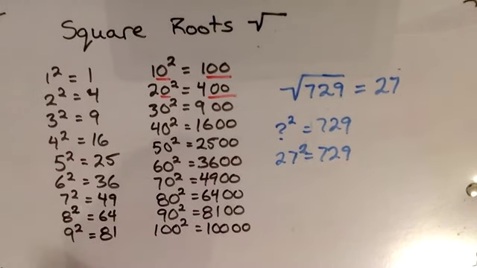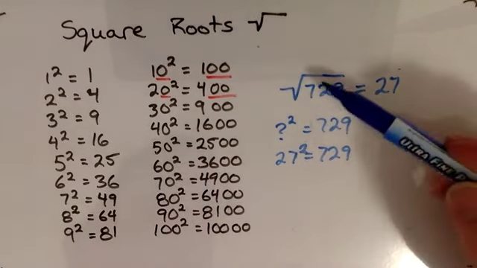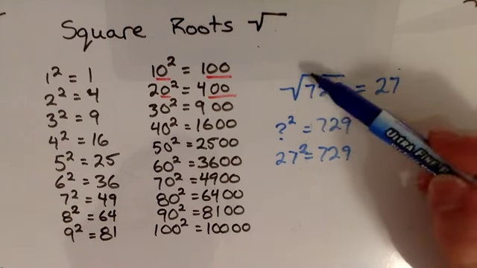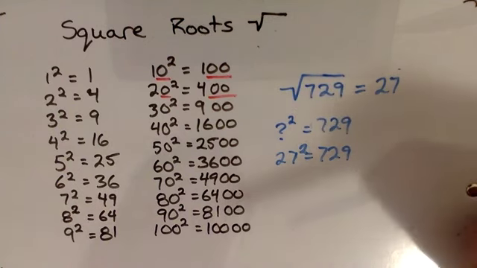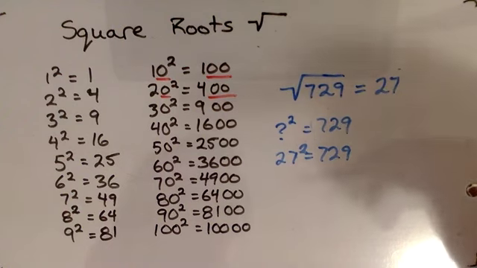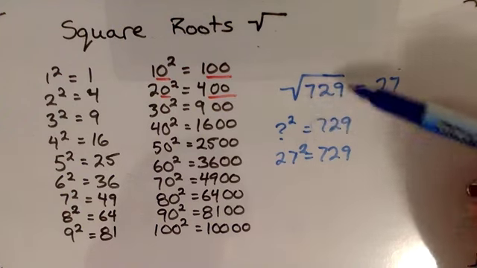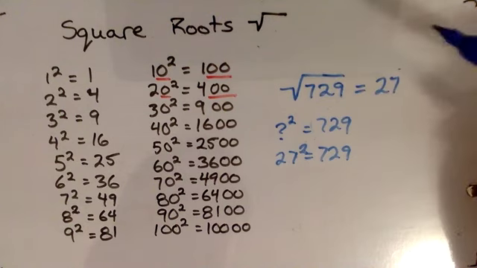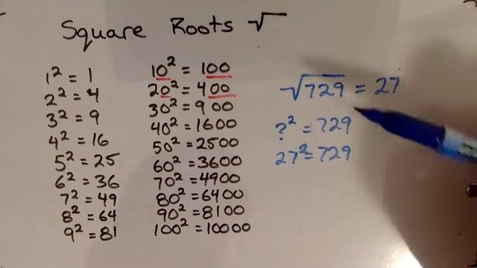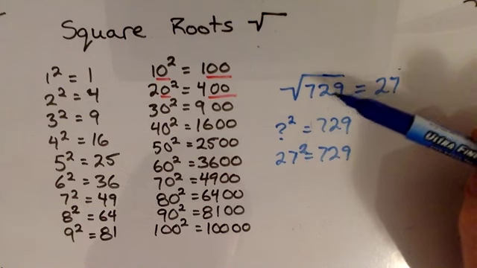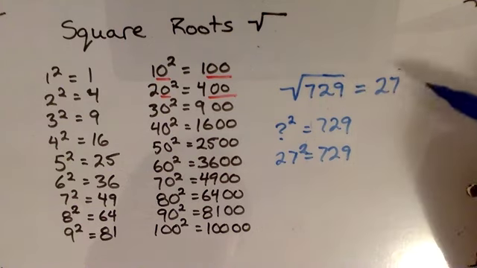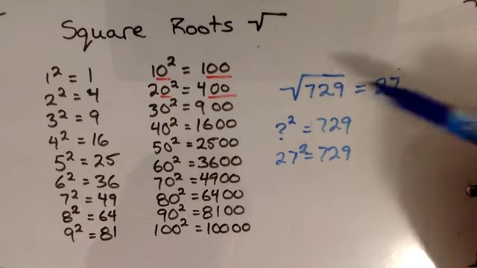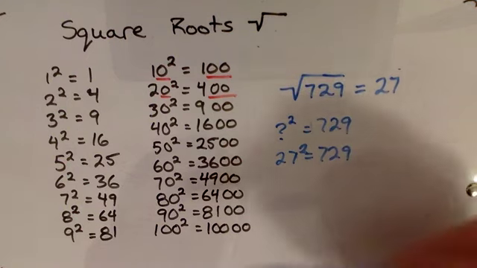So hopefully this has been helpful. I should have mentioned this is the square root symbol. All this symbol means is the root, or the base number of, or basically it's a number that has two identical numbers that multiplied by each other. So a number that is squared will give you this number, and so all that symbol means there is square root.